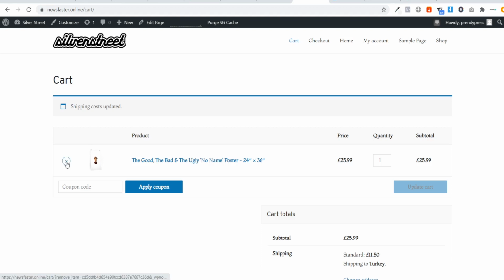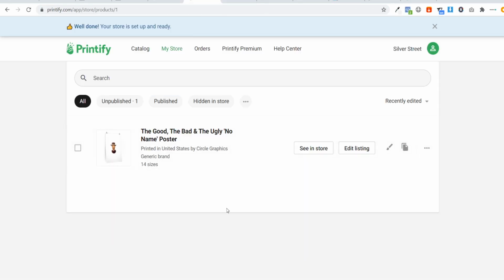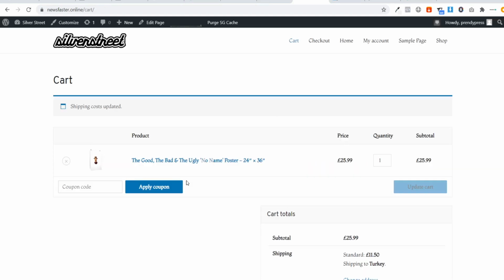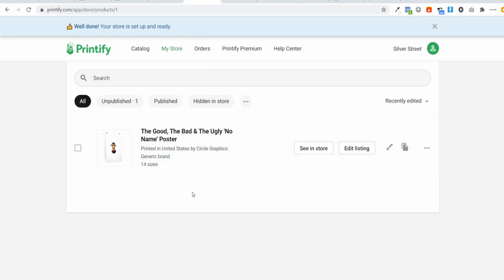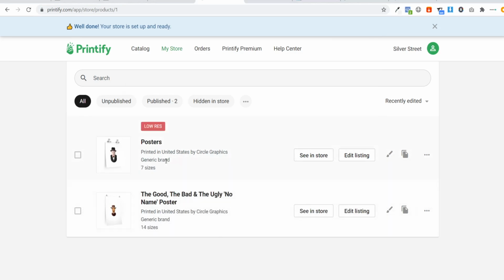So basically, now that we have done that, I'm going to add a few more products from Printify. So when we are building out the front end, the home page of our store, it just looks a little bit more full. I've just added in another poster, but let's have a look at designing another type of product. We've looked at designing posters, but I want to show you how easy this process is to design different products based off of the same design.